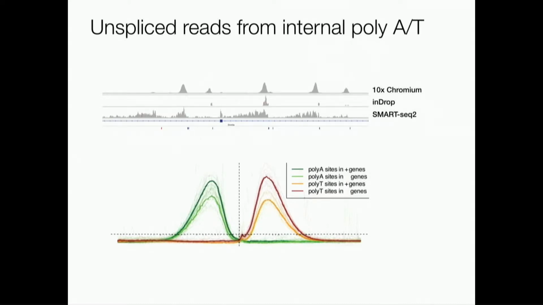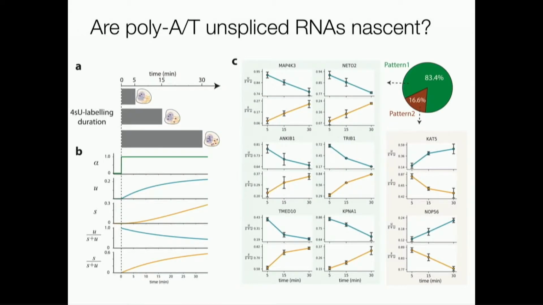But it's true also of InDrop, and it's actually true also of SmartSeq2, although it's more smeared out, because in SmartSeq you prepare not just the end of the transcript for sequencing, but the whole thing. And you can summarize this, and you get these nice peaks upstream or downstream relative to the orientation of the poly-A stretch. All right, so that explains why it works.